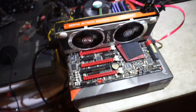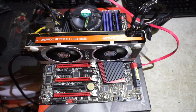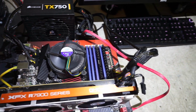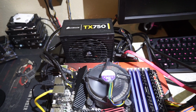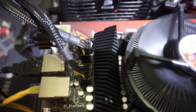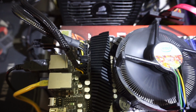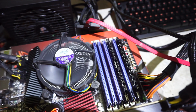The specific set of parts here, as I said, is an Asus Rampage 3 Extreme with a Core i7 990X on it. I'm running this with a Corsair TX 750. It was the only one I had quick and handy that had that. I can't quite get it. There we go. The two 8-pins, which this board needs for full power capability. I guess it'll run with one, but for the most capability for overclocking, if you want to overclock it, that's something you want. 16 gigs of RAM.